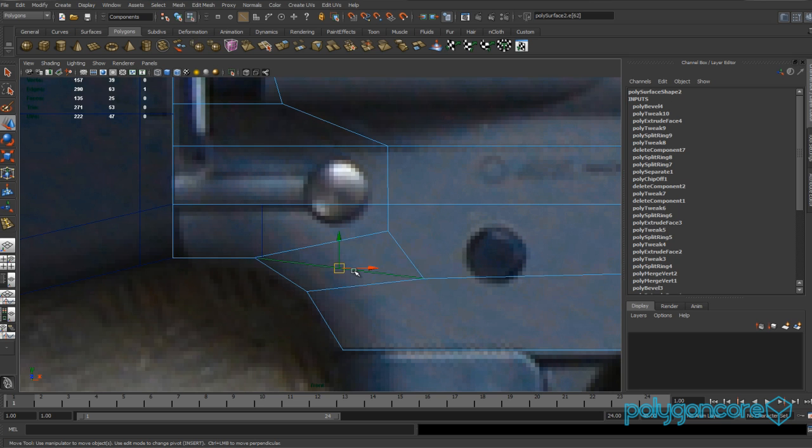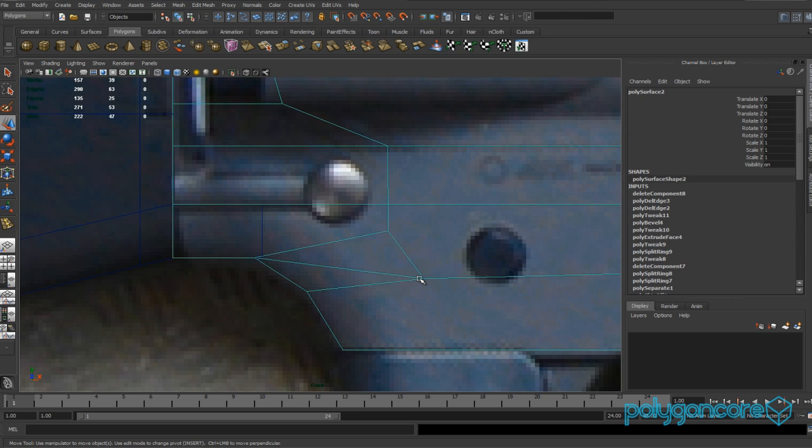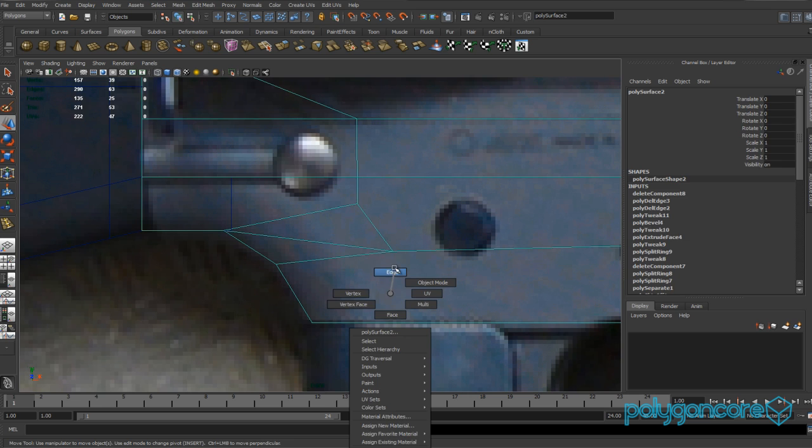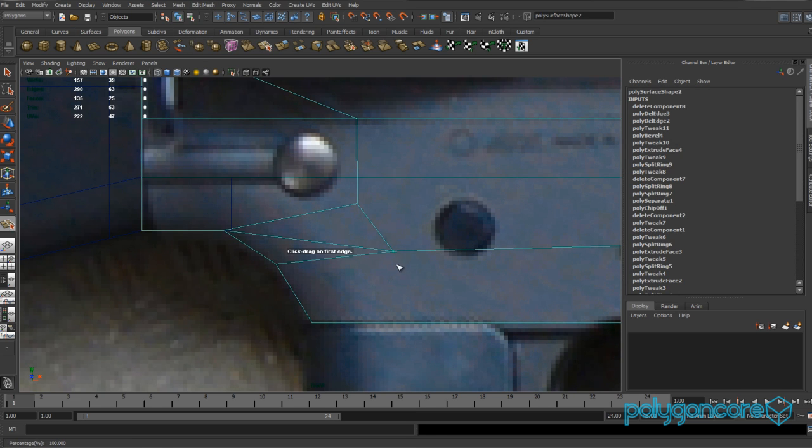And now what you want to do is, instead of trying to delete that edge, you just want to use the split polygon tool, and Fred will do it in a minute. So go to split polygon tool, and just click here and drag it down to about there.